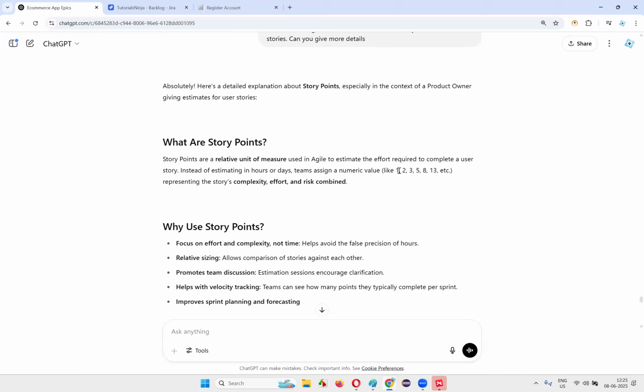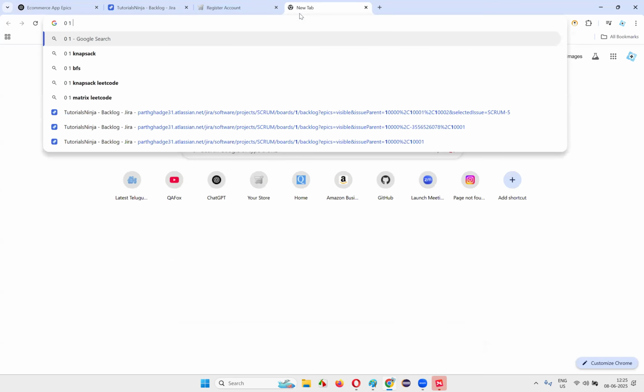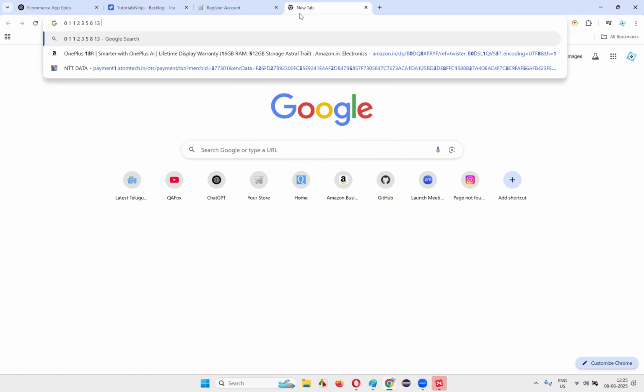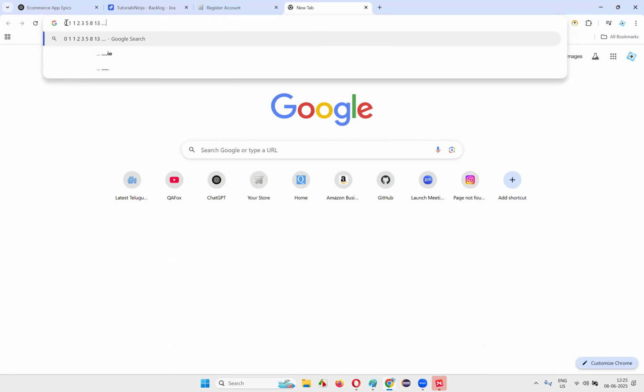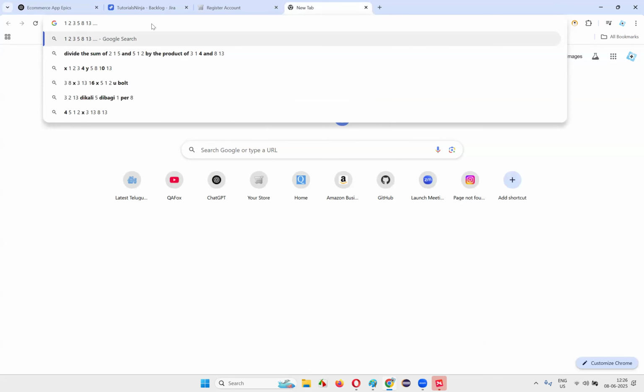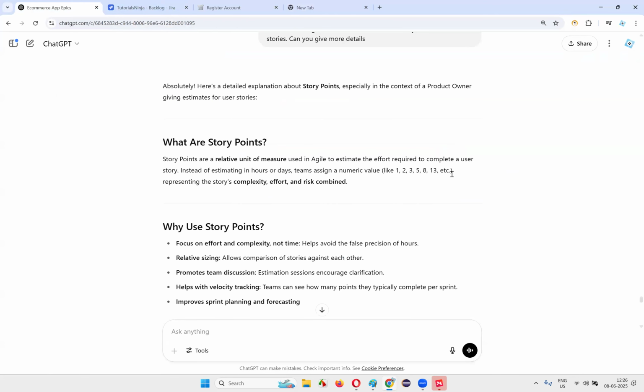So here Fibonacci series means 1, okay, so 1 plus 1. Generally the Fibonacci series will be like this: 0, then 1. Then 0 plus 1 is 1. 1 plus 1 is 2. 2 plus 1 is 3. 3 plus 2 is 5. 3 plus 5 is 8. 8 plus 5 is 13. Like that, it will keep going on, guys. Since we don't want to give estimations of 0 and 1 doesn't have to be repeated, they have removed these and provided the example like 1, 2, 3. Okay, this will be the Fibonacci series.